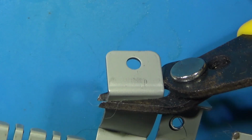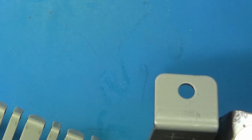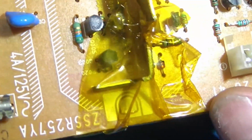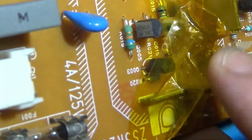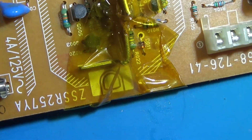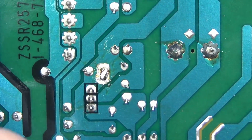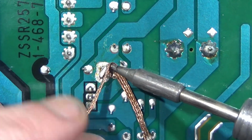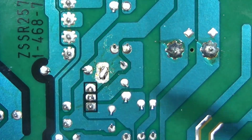So here's what we're doing. We need to do this for both revisions. Gotta break that bracket, and you just take flush cuts, you bend it back and forth. Okay, so it looks a little odd here. I had a PSU on this one that wouldn't fit the metal shield. It was in the way. I cut it, wasn't enough.